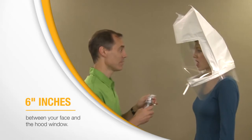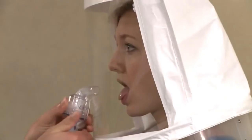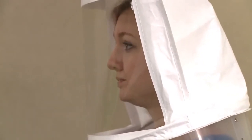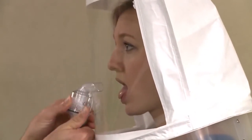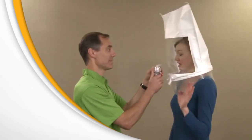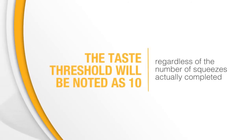Using nebulizer number 1, containing the sensitivity solution, the instructor will initially spray 10 squeezes into the hood through the hole in the window. You must breathe through your mouth and extend your tongue slightly. If you taste the test agent at any time during the 10 squeezes, tell the instructor. The taste threshold will be noted as 10 regardless of the number of squeezes actually completed.